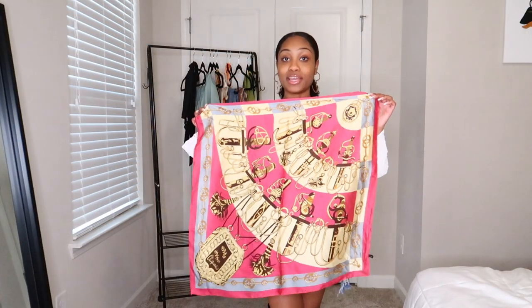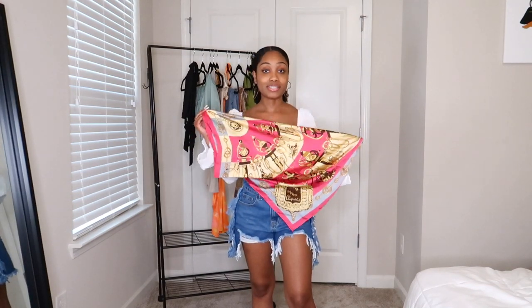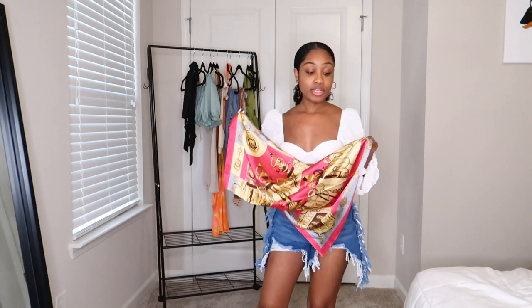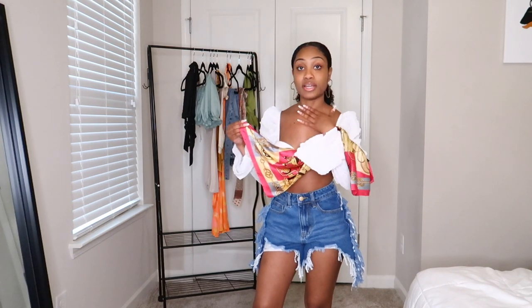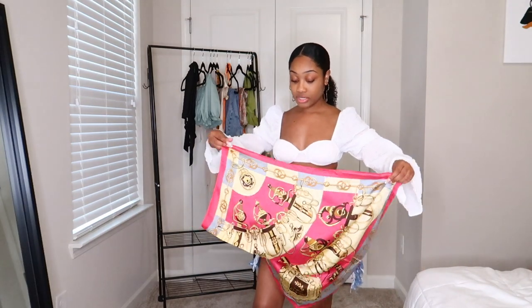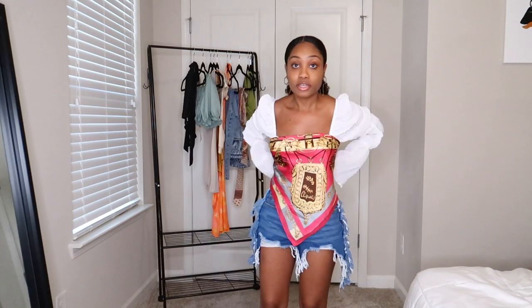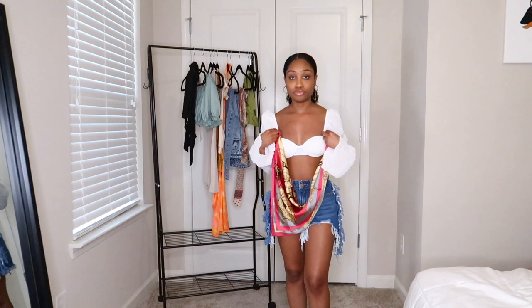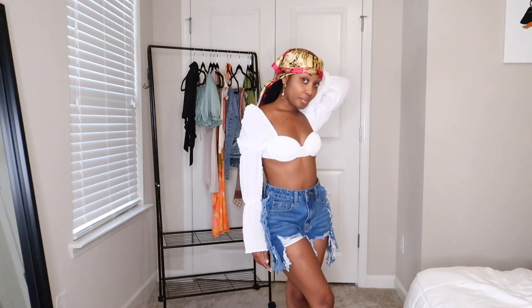Next I have this large pink satin scarf in a square shape, which is perfect for your hair or legs. For me, I plan on wearing this as a top — I found many videos and pictures on Pinterest on how to wear scarves as tops. You can wear it with a chain necklace, or literally just tie it into a triangle and wear it around like this. A scarf is multifunctional — I've even seen girls rock it as a headscarf. Another great pickup.